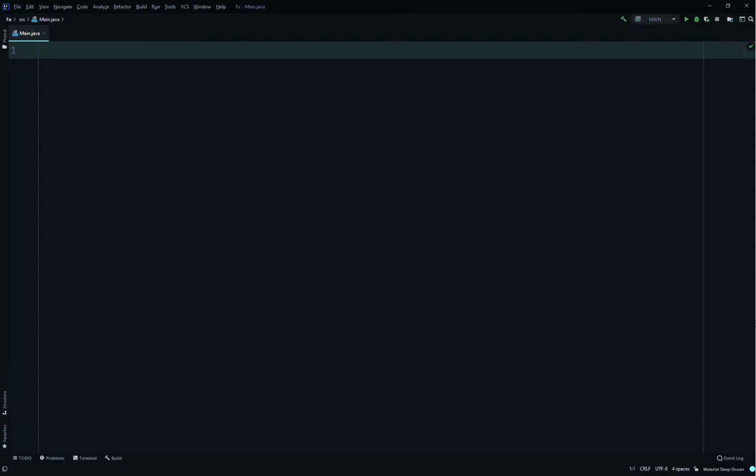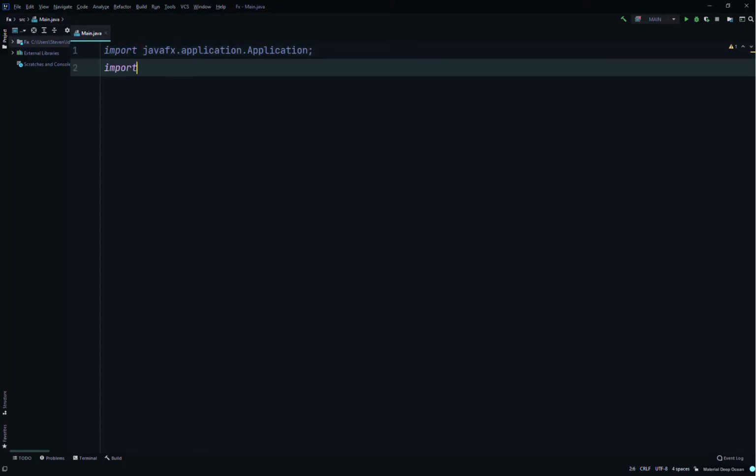So we're just working in one class today. So we'll start by importing the classes. I've already created a class called main. So import javafx.application.Application.